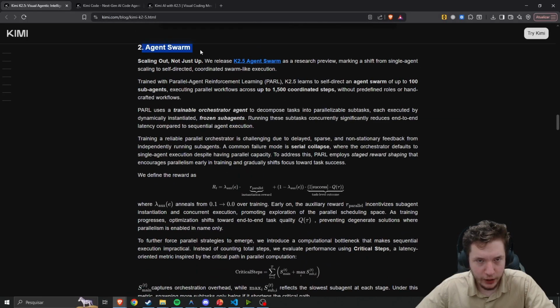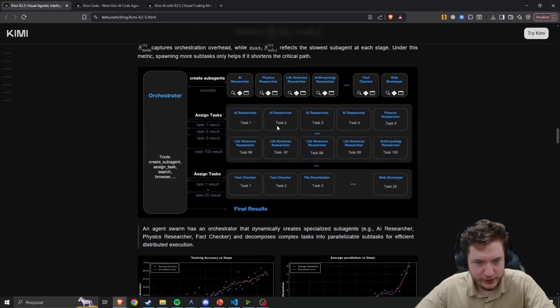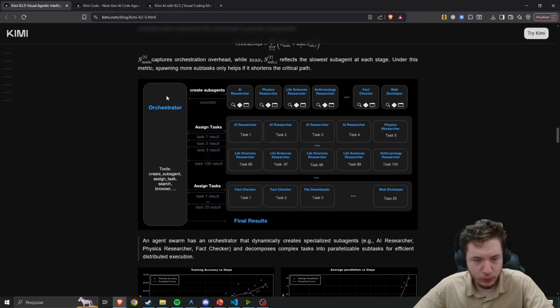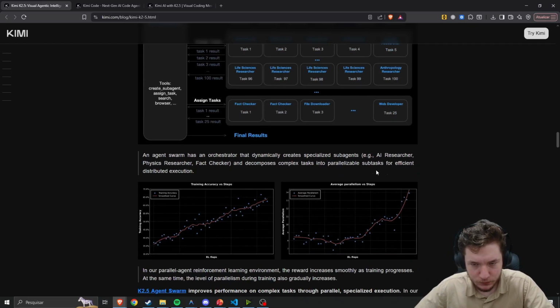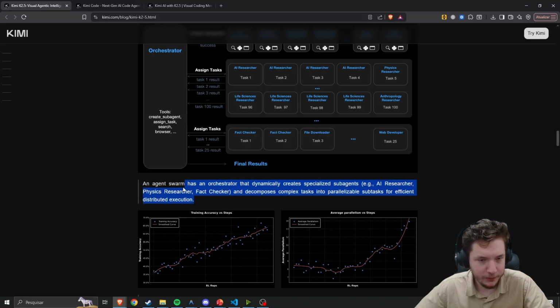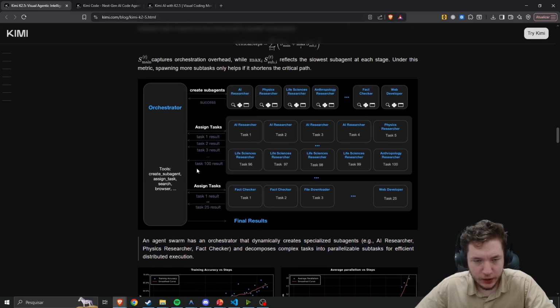And the other feature right here, agent swarm, as I said, this is how the thing works. So we have the orchestrator that creates the sub agents, and it can create up to 100 tasks and then assign fact checkers for the tasks. So this is something that many other companies are trying to do, to create this orchestrator automatically, but this is very hard.